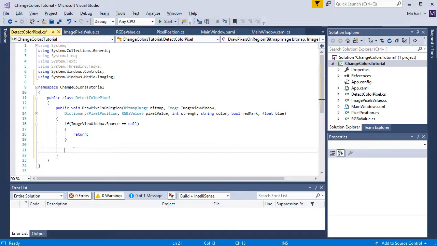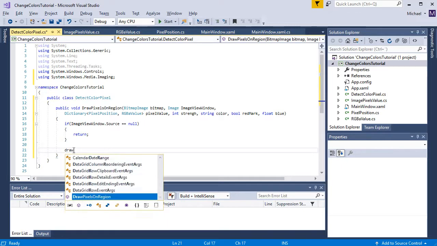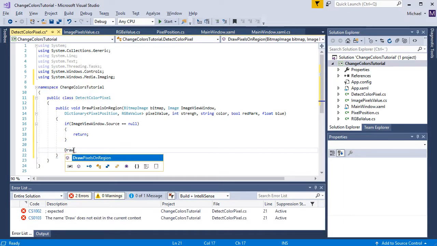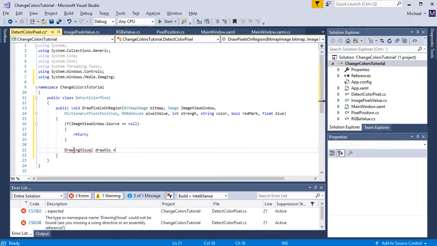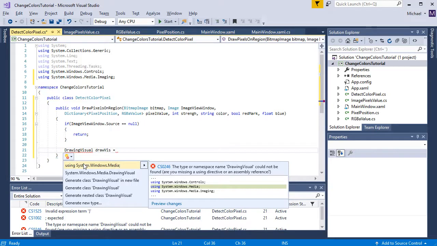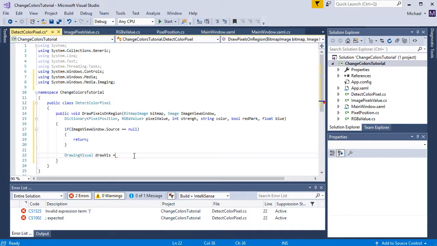So if it does have information, if it's not null, then we will start creating a drawing visual and call it draw vis, and we will be using media, new drawing visual.